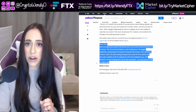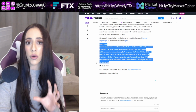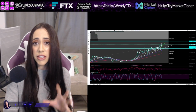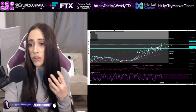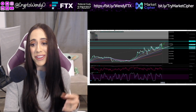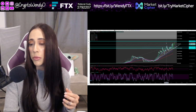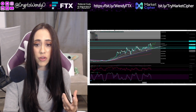Let's look at the chart here, and we're also going to cover Cosmos because Cosmos is going to do immensely well. It's also known as Atom. This is the TerraLUNA chart. And taking a look, we are doing pretty well. I thought we were gonna have a further dip down to about $40. That didn't happen. And we are already on our way up, getting ready to break all-time high again at about $54.